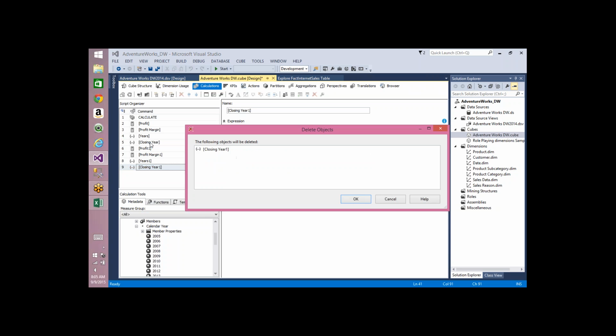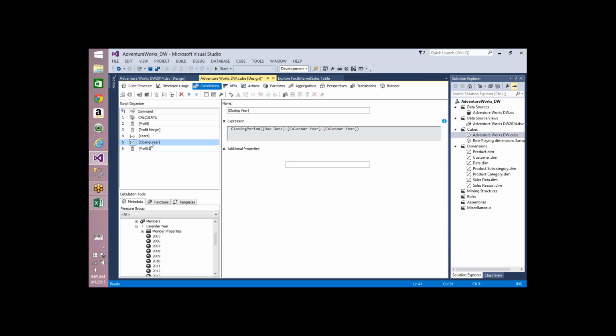So now let me delete it for now because we already have a similar calculations and set. So this is about creating calculations and using the script command and also using the named set, and you can also create dynamic as well as static named set. So now let's jump into the concept KPIs and we will revisit these calculations if time permits after learning MDX queries.